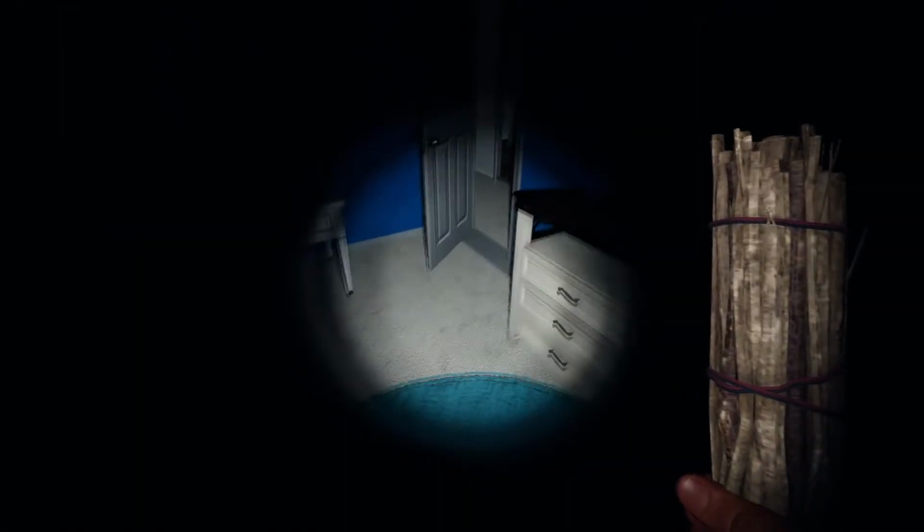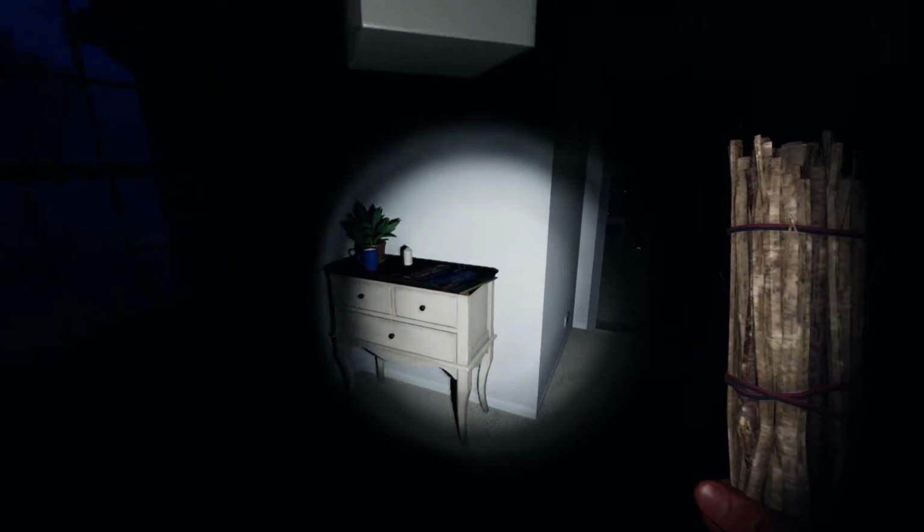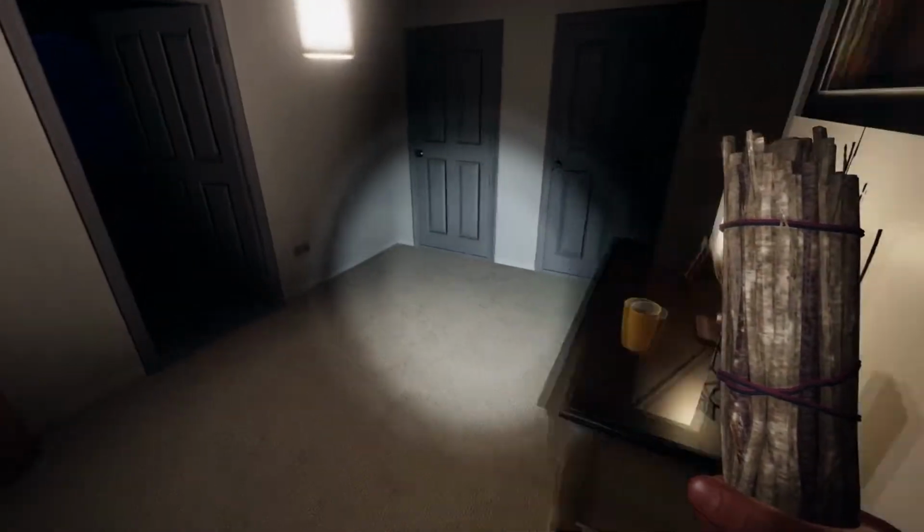Like, hold on. Hold on. Can't hide here. Can't hide here. Can I hide all the way back here? Can't hide there. We're going to find a spot to hide from the Wraith here. Okay, master bedroom. Okay.